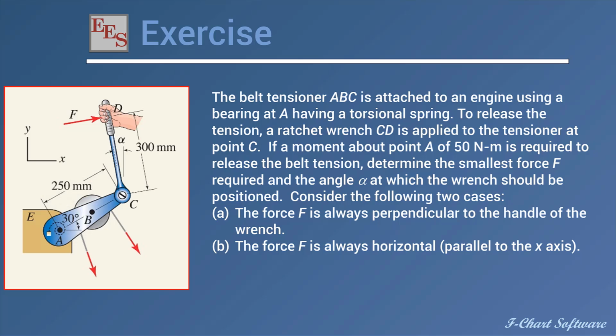And there's two cases we're going to look at. The first case is when this force F is perpendicular to the handle of the wrench, and the second case is where F has always got to be horizontal, so in the x-direction. So that's the problem, and I guess you can maybe go off and try it and then come back and we'll go through the solution together.